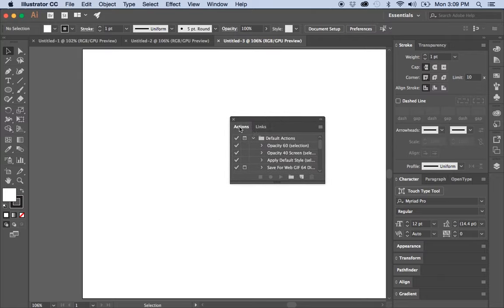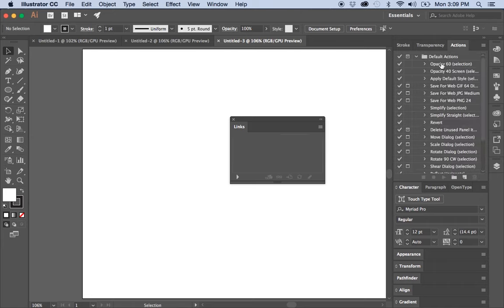But if you click and hold and drag over to your dock on the right hand side and release when this blue line shows up around the docked panels, you'll see that it's now docked and set in within the other docked panels.